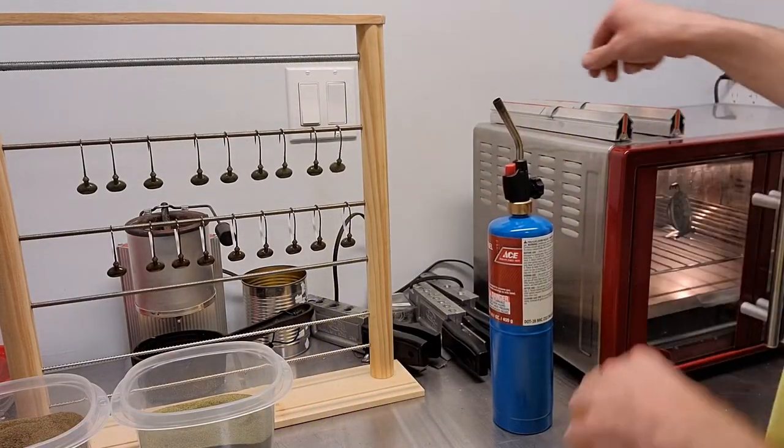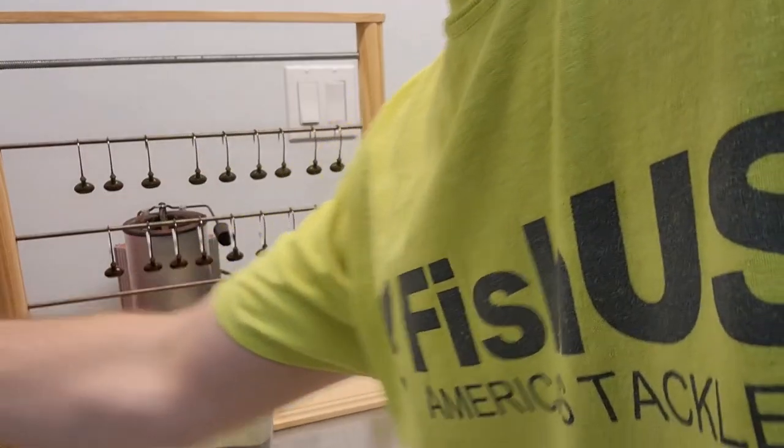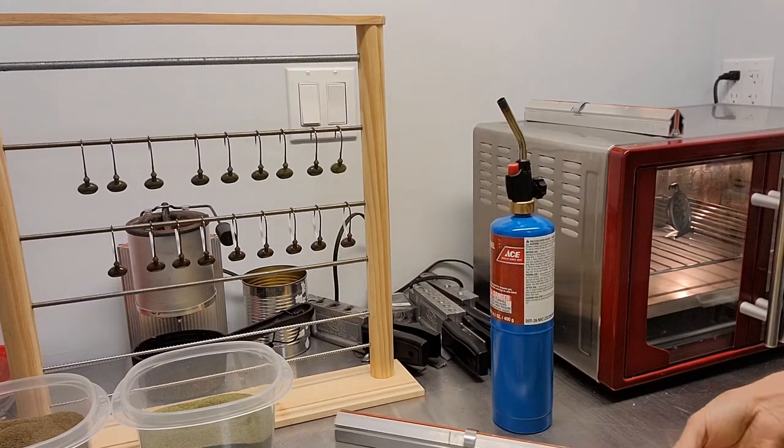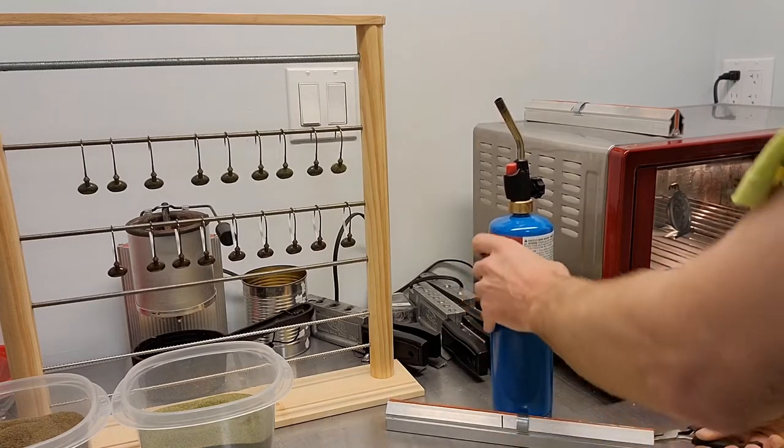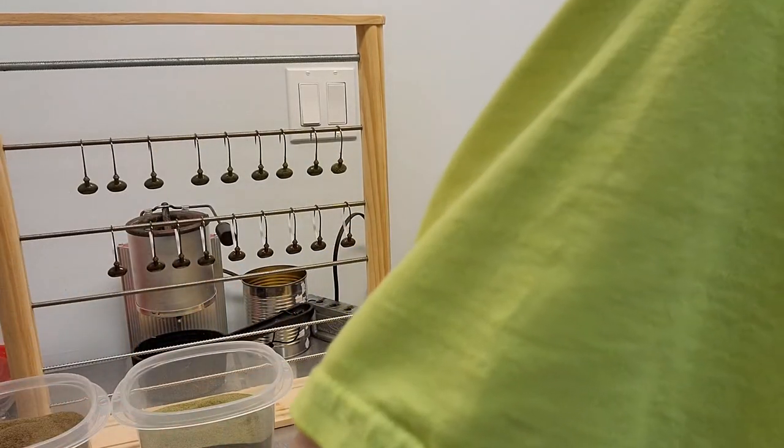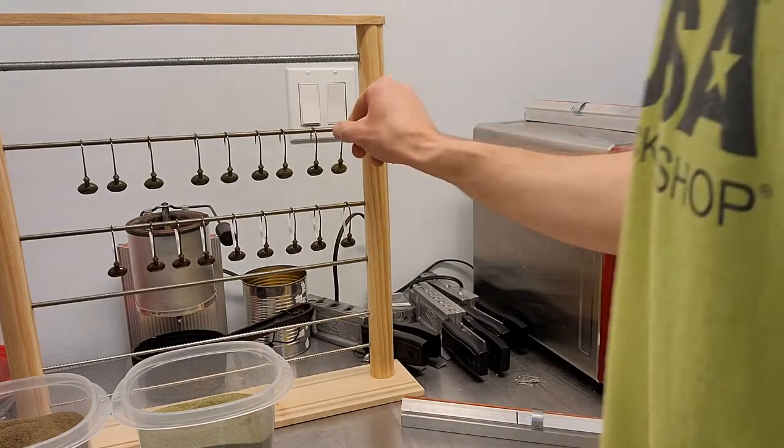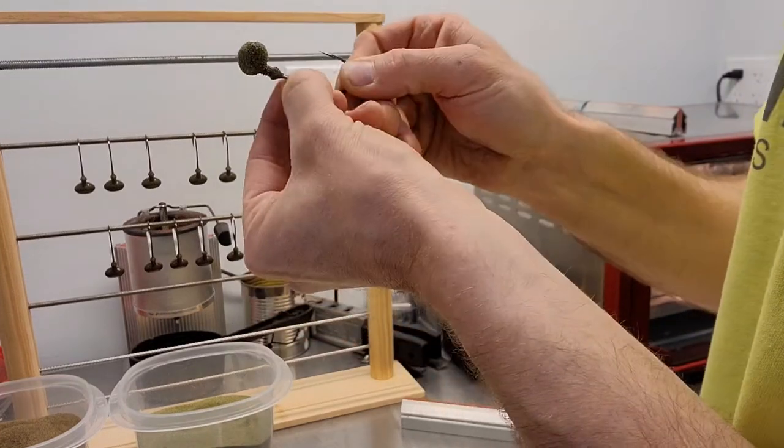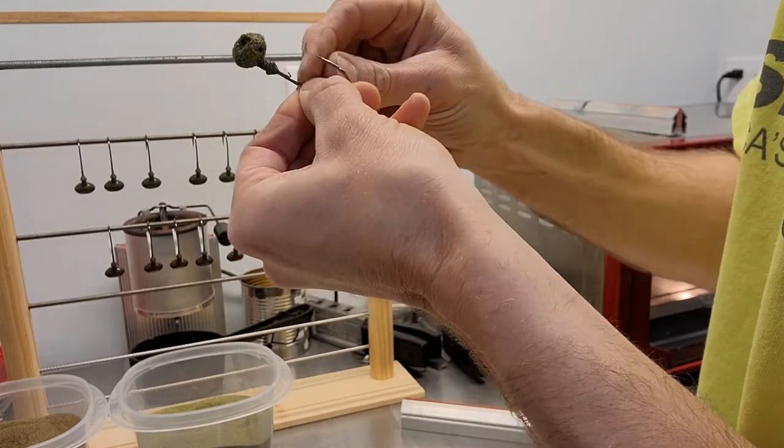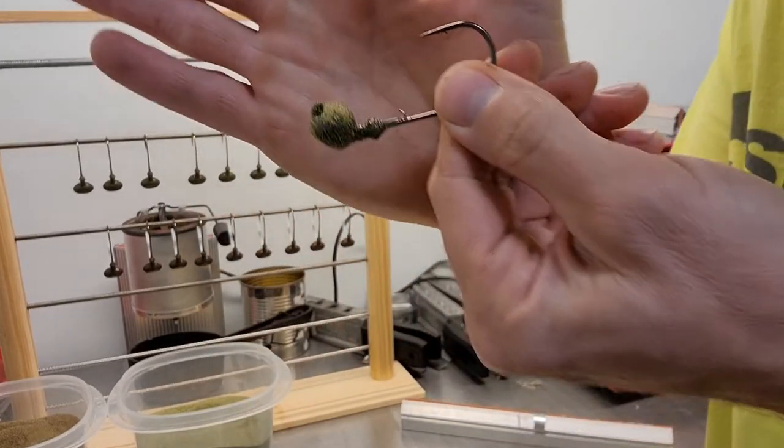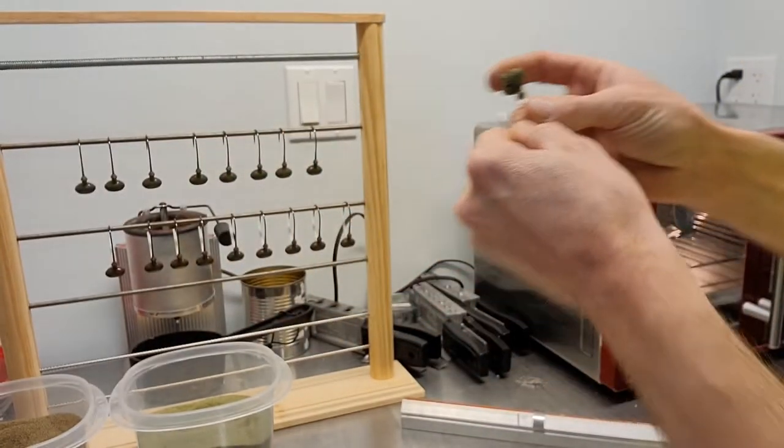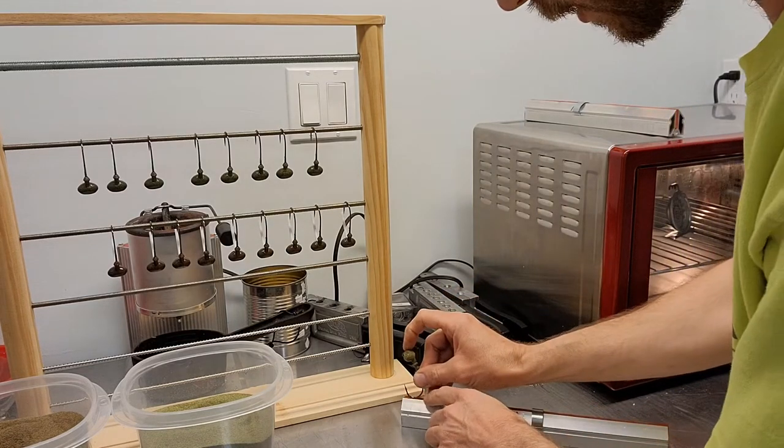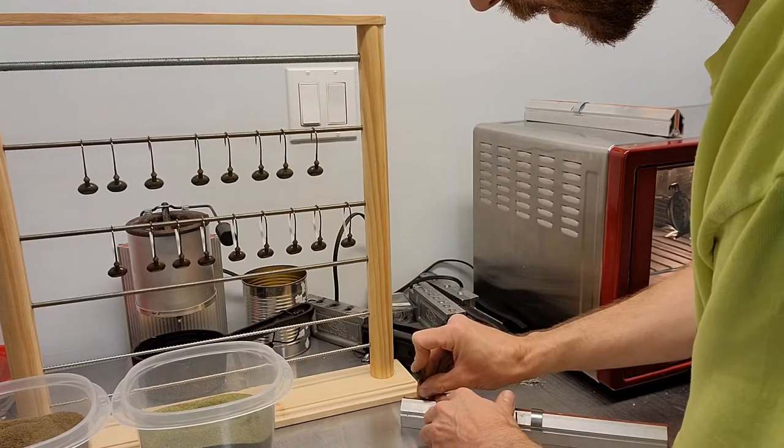Those are hot because they've been sitting up on top of there. I'm going to move my rack, move the torch out of the way. You can scratch this with your finger now, which is kind of nice because you can just clean up around your hook shank with your finger now before you heat it up again. I marked on my jig rack this side because that's the side that doesn't have the adhesive on, because I got tired of trying to guess what side I need to put my jigs on.